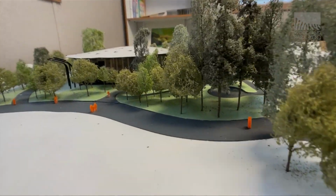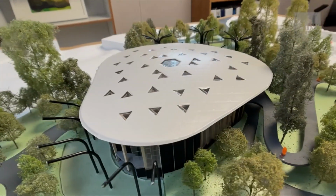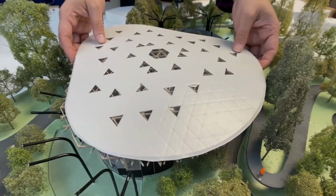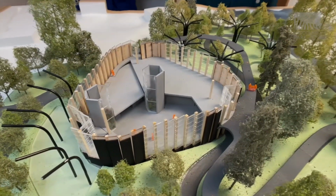This is that vision. We know what you're thinking. What is this, a center for ants? It needs to be at least 10 times this size. Don't worry, it will be. And then some. This is a model of the new Forest Trailhead exhibit, a 27,500 square foot space right at the heart of Woodland Park Zoo.